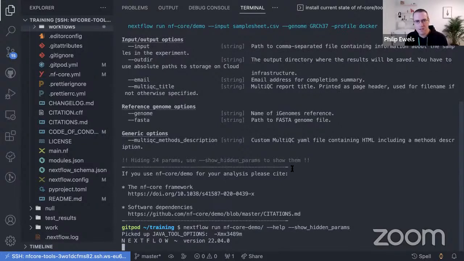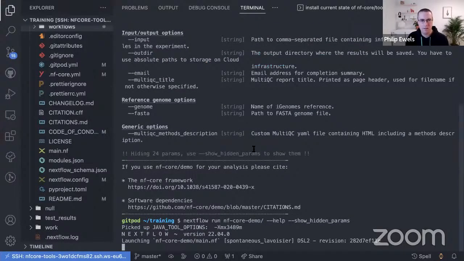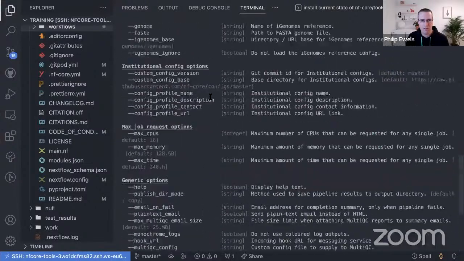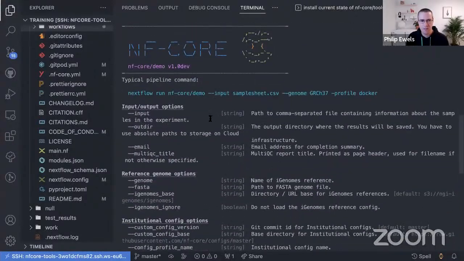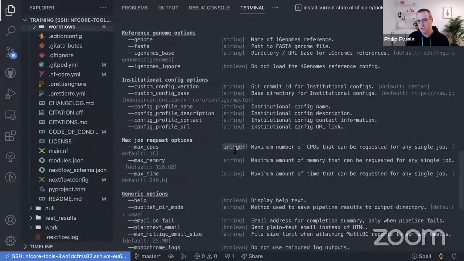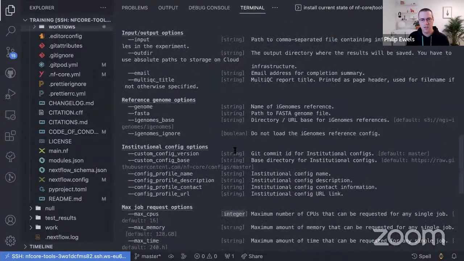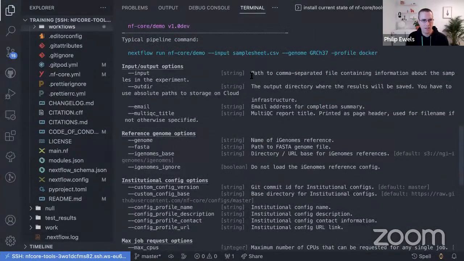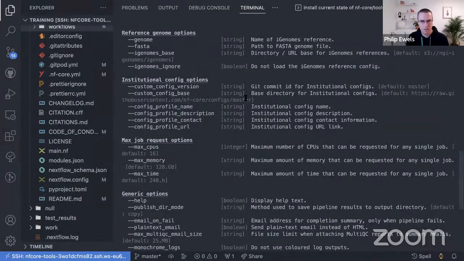Something you might notice is that this help text includes a couple of things which haven't previously been possible up until this point. It tells us that these parameters should be strings, whereas this one is a Boolean, true or false, and this one should be an integer. So within this help text, we have parameter variable typing information, and we also have help text. This is currently not possible to do within a Nextflow config file. You can't add this information there. That might change in the future, but for now, there is no way to have this within Nextflow config.